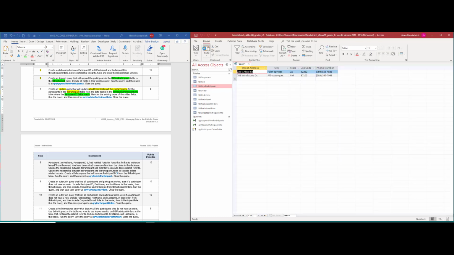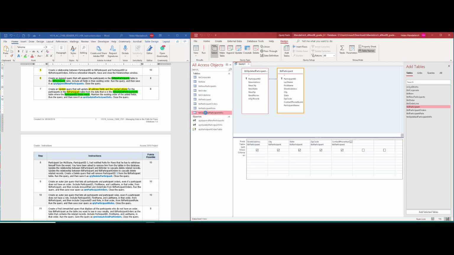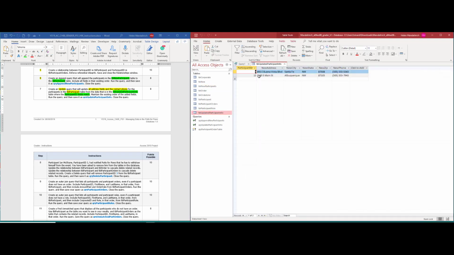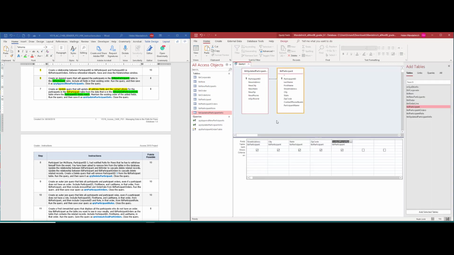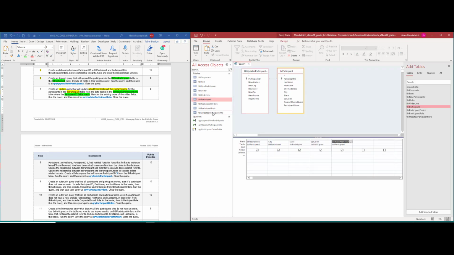So if I run it now, I just get two records that have updated information. If I look at this update, there's only 2 participants that have new mailing information. Because this is a join, even though there's more participants, none of these people are in the updated participant info. So that's an example of your inner join.